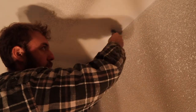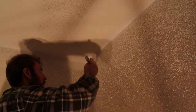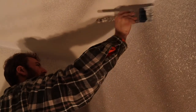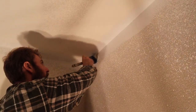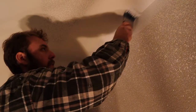So typically when you do some mudding or fresh drywall or texture like we did here, you want to prime it or seal it because the drywall is really porous, or the mud is very porous, and it just sucks up the moisture in the paint really quickly, and it changes the sheen of the paint that you're putting on. So the primer just seals it in and gives the paint something to sit on top of.